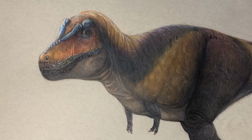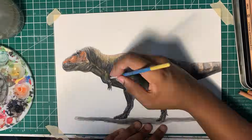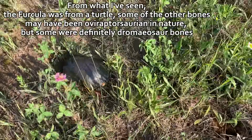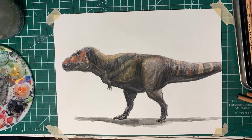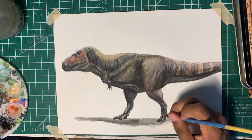A bit of fun storytelling added to my reconstruction is a pair of 3 claw marks. The idea is that they were caused when the animal was younger by a failed hunting attempt from a Dakotaraptor. Now, I know Dakotaraptor is a controversial genus with parts being turtle bones and other parts being potentially Anzu bones. A real mess, but that doesn't discount that an animal like it exists or may have existed even if Dakotaraptor itself was invalid, although if that were the case, then this would be speculation.